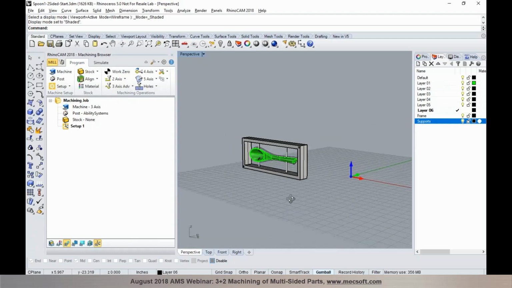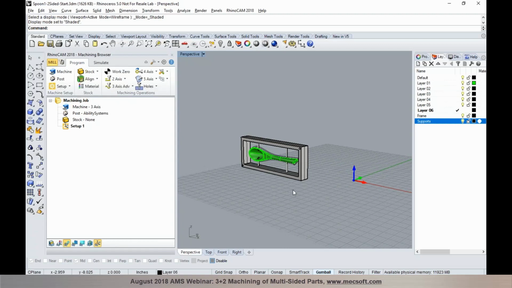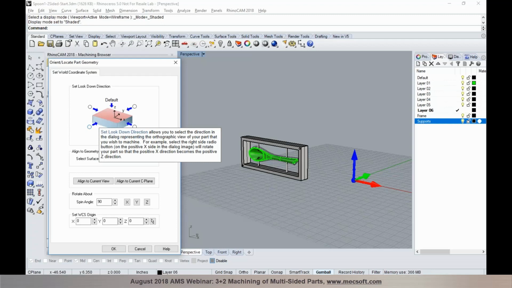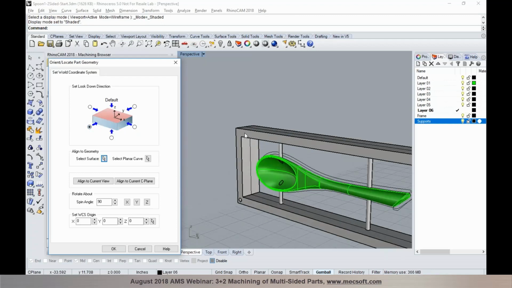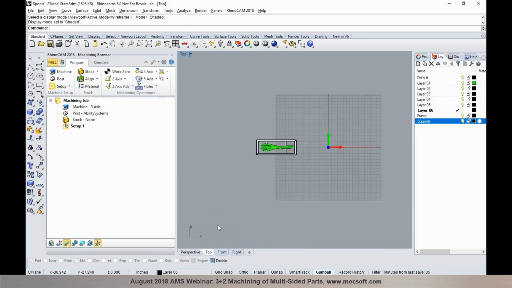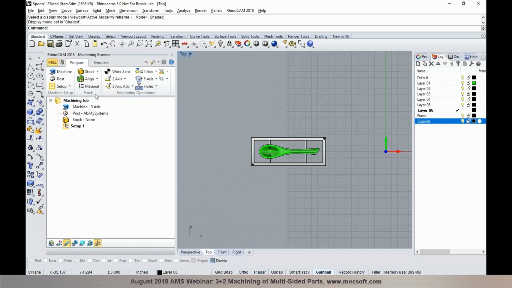So once you have the part designed and loaded in your CAD system in here, we want to orient it. So we go into setup. I can select orient the part, and in this particular case I'm going to choose to set the Z-axis to be normal to this particular face in here. So I'm going to pick the arrow that's pointing to the face direction, and then pick OK to accept it.